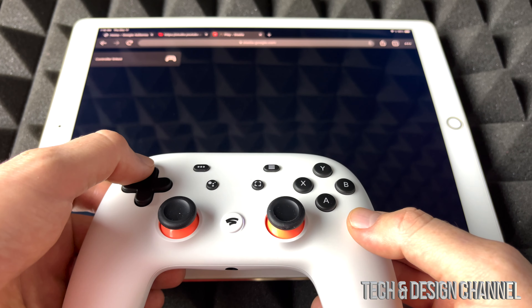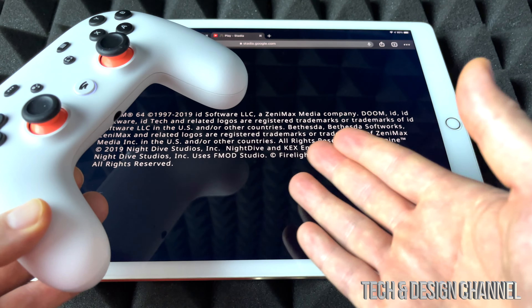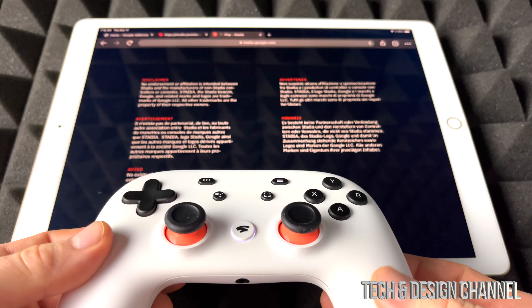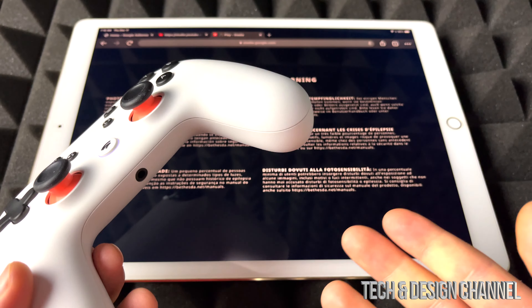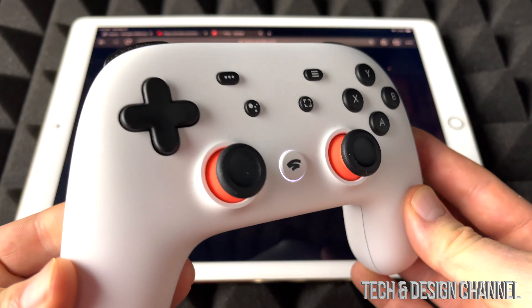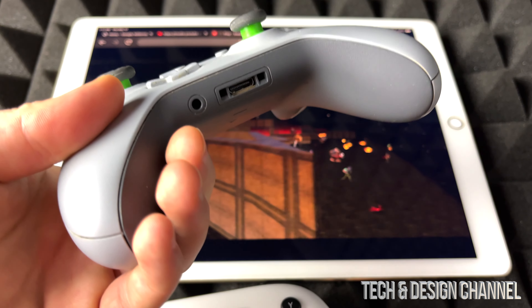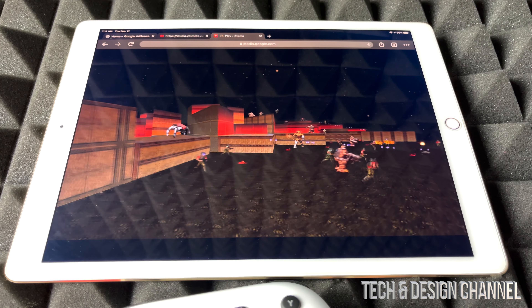So there we go, I think it got synced — yep, it's synced up. Obviously the code for you would be different; it shows pretty different for everybody. It works just fine. Unfortunately we still need a controller in order for it to work. And no, you don't just need the Stadia controller — I could have hooked up my Xbox controller. This one's compatible since it's a Bluetooth controller.